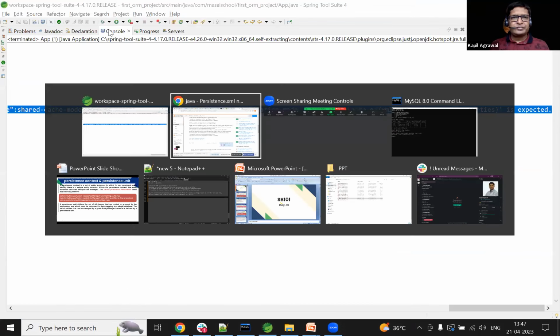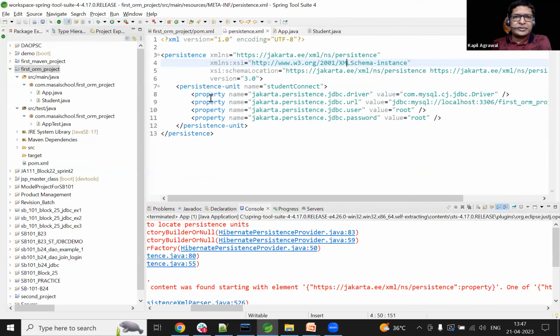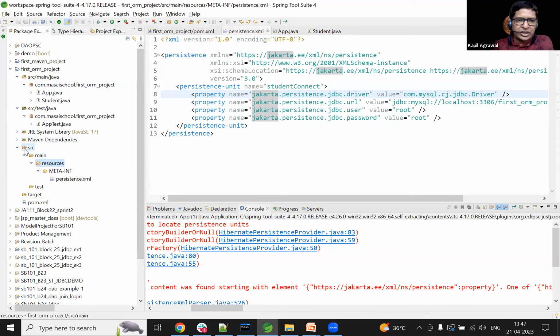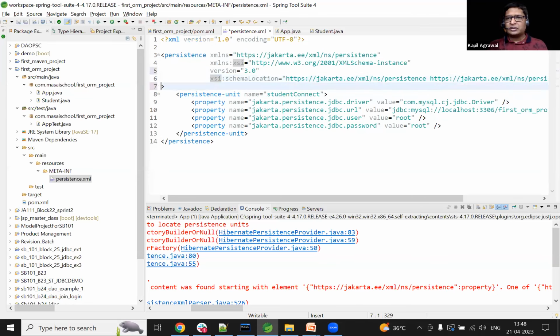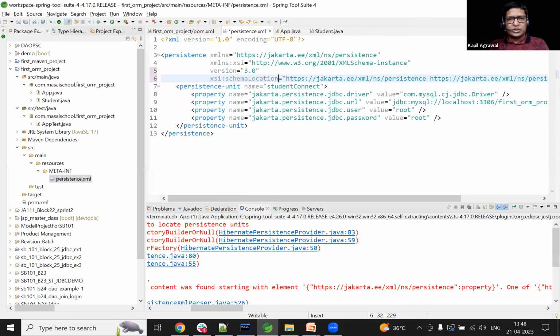Let me check again once. Persistence.xml. First of all, everyone, one by one, let's check the location. SRC, yes. Within SRC, main, yes. Within main, resources, yes. META-INF, yes. Persistence spelling is also okay. Persistence.xml. Then persistence XML namespace https. XSI location. What went wrong? Let me check from my own sequence. Persistence tag is there, XML namespace is there, https jakarta.ee/xml/ns/persistence, perfect. xmlns:xsi equal to http://www.w3.org/2001/XMLSchema-instance, perfect. Thereafter, in my laptop I have specified the version first, then I'm using xsi:schemaLocation. The L is available as a capital letter.